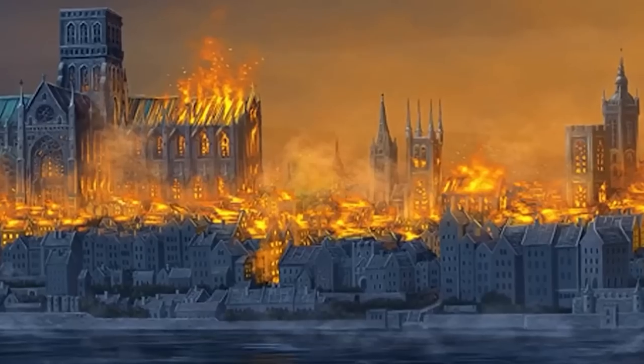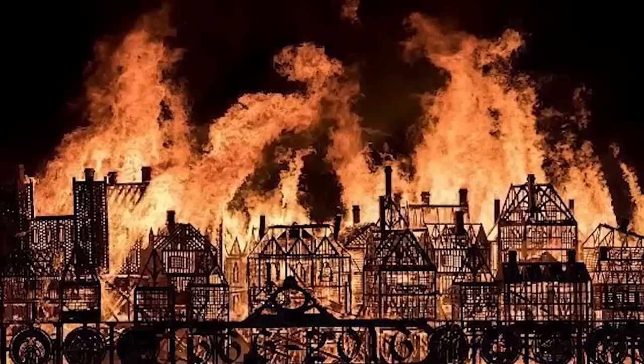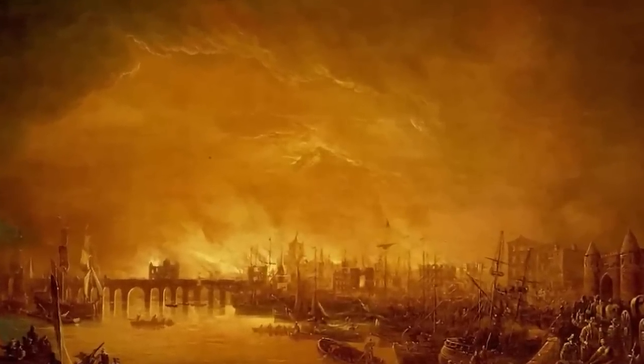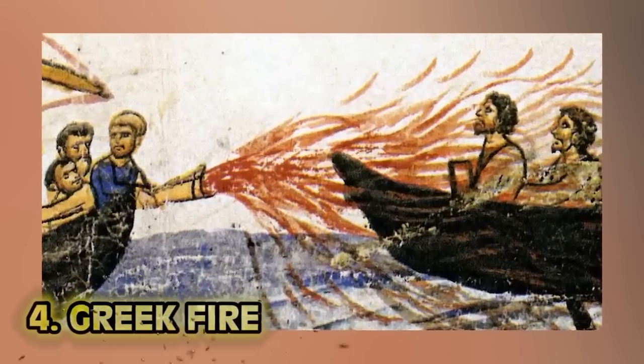That's less than half the lives lost in the Salem Witch Trials, so it could be worse — not great, but surprisingly low for what you'd think looking at it. Number four: Greek Fire. More fire facts coming in hot. Greek Fire had scholars and pyromaniacs stumped for decades. This powerful incendiary weapon was used during the 7th century. The Byzantine Empire was on top of their game with this one — imagine being the first human to weaponize fire.